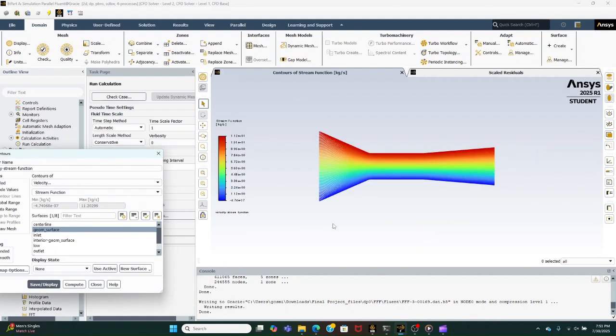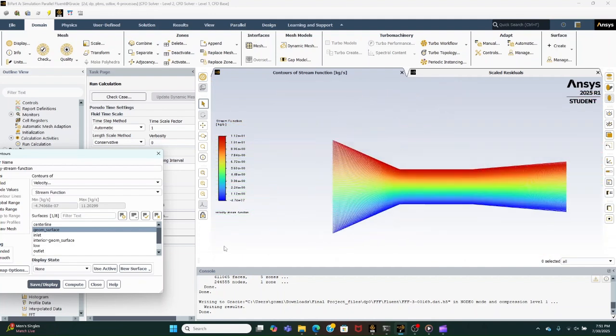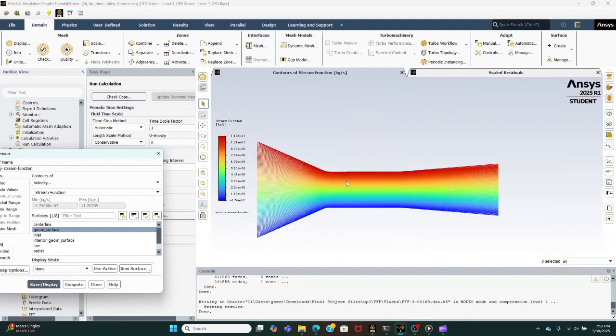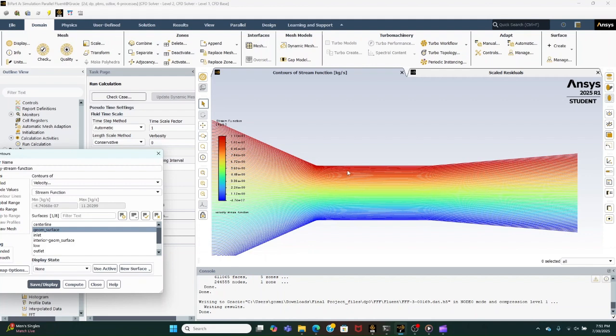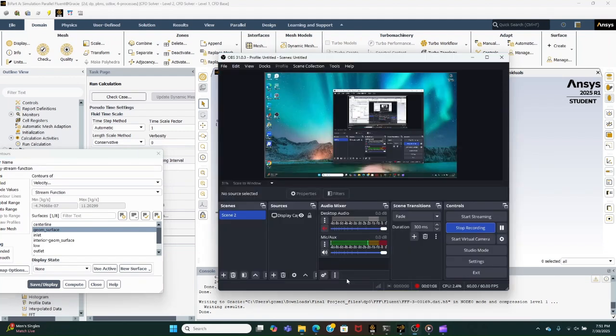So this is what our contour stream function should look like, and you can see it's pretty red up at the top, whereas it's a lot more blue on the bottom, and that kind of dictates how it varies between the diffuser and the test section and the inlet area, the nozzle area. And that is it for part A.